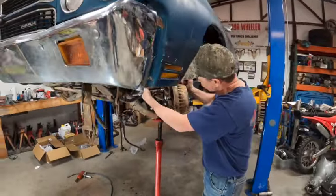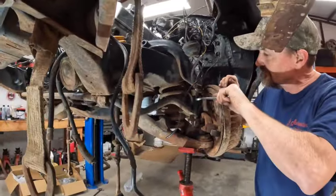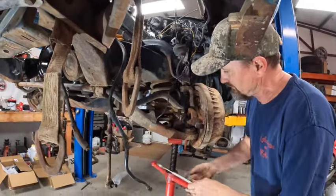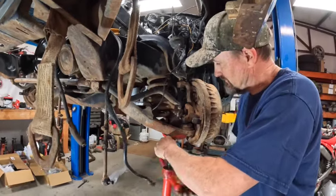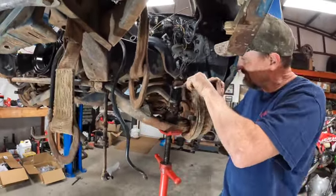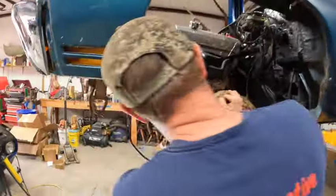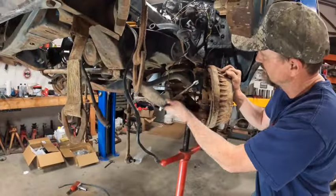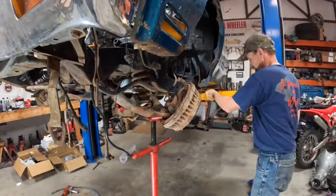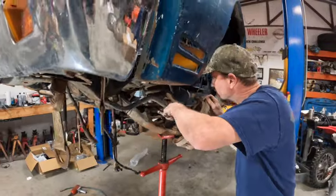Alright, so we're gonna get this out of here and see if we send the spring through the ceiling or not. Because this is where the excitement starts. So far, everything's been coming off extremely well. Jinx us. There's gonna be something. Oh, it's off. There it goes. Alright, let's go ahead and take the bottom one off too so we're not having to carry the extra weight around. Because we're dropping some weight off of this.